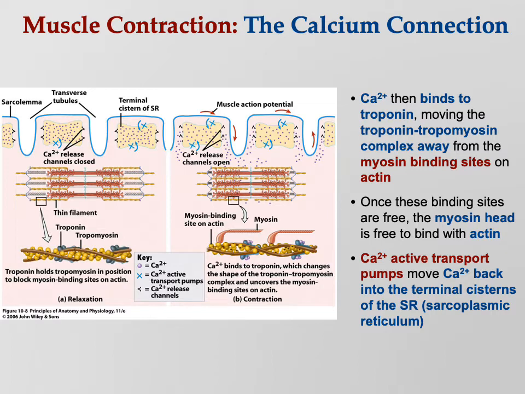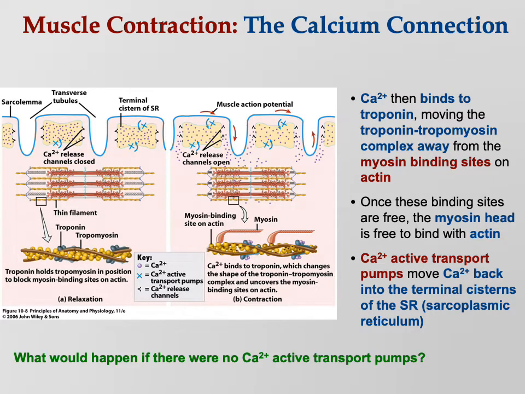So those calcium active transport pumps, that's what makes muscle contraction very short term, lasting only moments, because those pumps are so good. They are pumping all that calcium back into the terminal cisterns right from the get-go, and that's why muscle contraction only lasts for a fraction of a second.